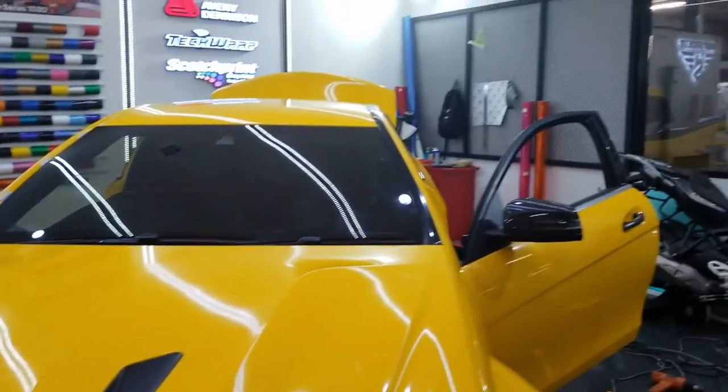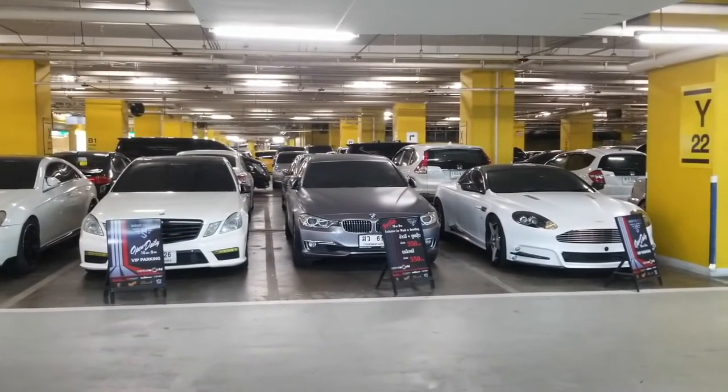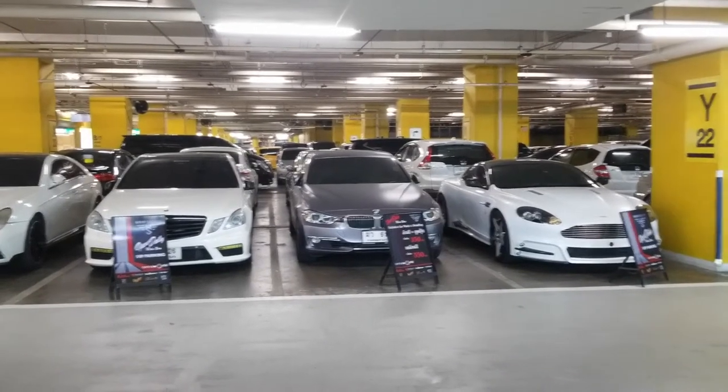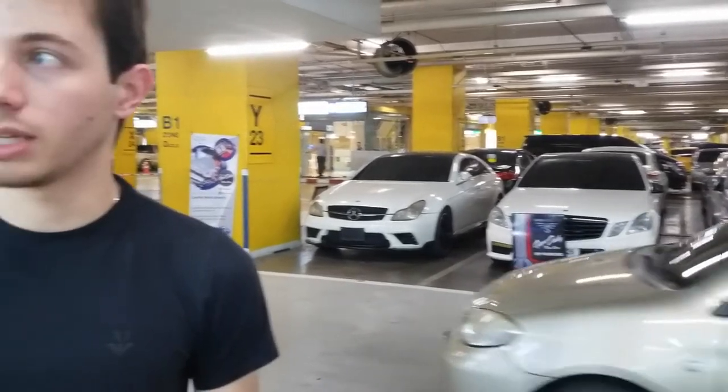And then this other Mercedes over here, as I found out, they did Xpel Clear Shield. And then for the cars that are out front, they have the Aston Martin wrapped in satin pearl white, and tech wrap gunmetal gray. These other two Mercedes, they're going to be wrapped, I believe, this coming week, because today is Sunday, so they're going to be wrapping Monday on one of them. They're just waiting on the material to come in. One of them is getting a light pink by tech wrap, the other one is getting a 3M color.